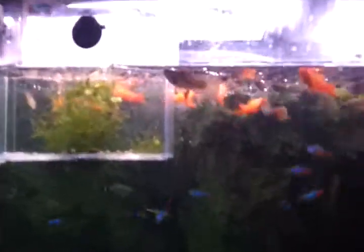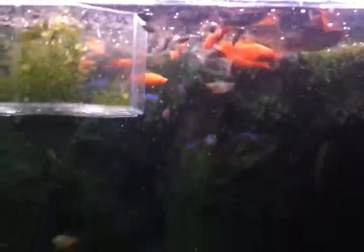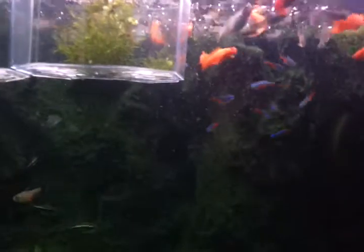But I tend to overfeed this tank, just because of the number of fish that are in it, and I make up for that by doing a lot of water changes. So we've got swordtails, we've got mollies, we've got tetras in here.